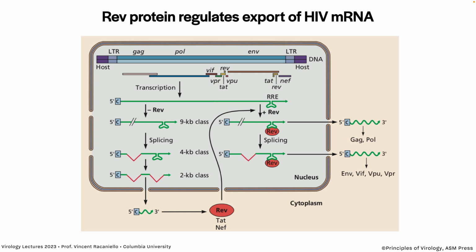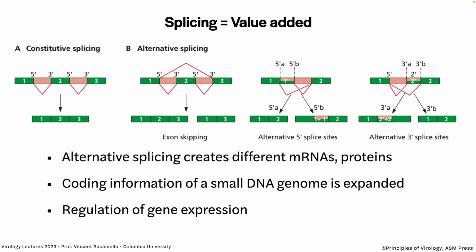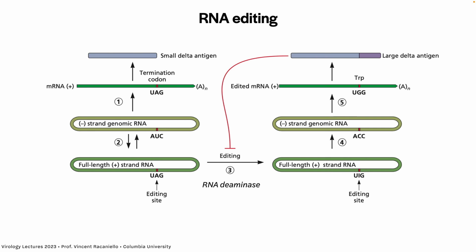So I want to close by talking about other kinds of RNAs and what happens to them. And the first is RNA editing. This is a kind of non-templated RNA activity that I mentioned before, where you can change bases and make a difference. And so the example here is using hepatitis delta virus, which is a single-stranded DNA with a circular genome. And it produces an mRNA that encodes delta antigen, where there's an initiation codon and a termination codon there, gives you what's called small delta.